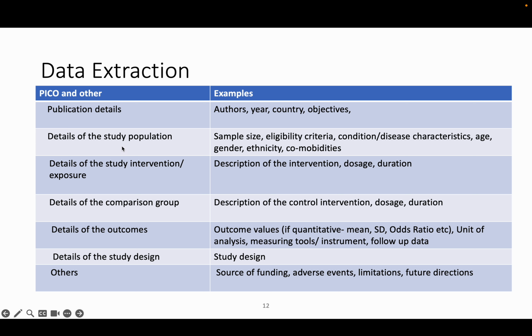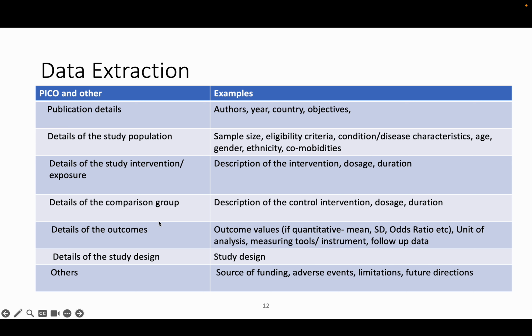And then about the participants, like who are my participants, what's the condition, what stage they are in, like if it is a cancer, what stage are they in, if it is arthritis, grade 1 or 2 or 3, and if it is an ankle sprain, what grade are they in. So you need to extract those details, the sample size, what gender my participants are, and what age they were when they were recruited to the study.